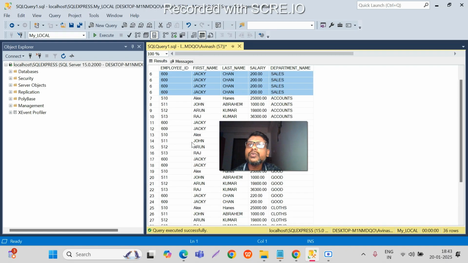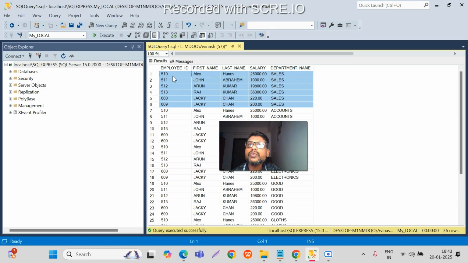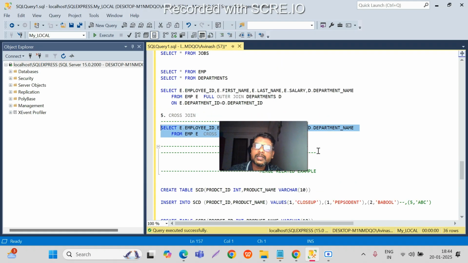For each record, it displays the corresponding department details against it. So each employee's details are multiplied together with the departments. That's how the Cartesian product works. Any questions on this, or did you understand?